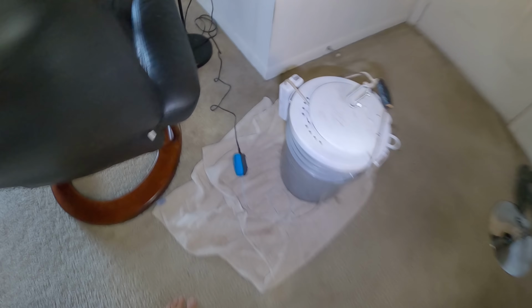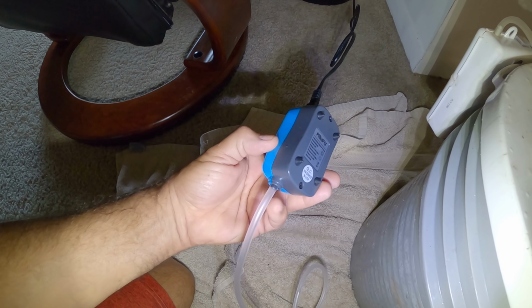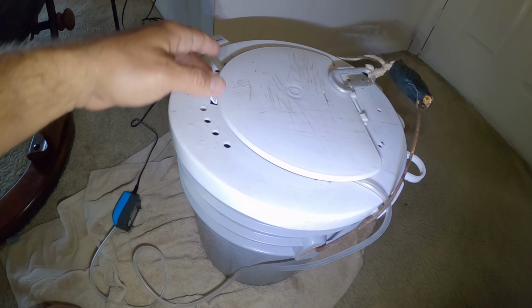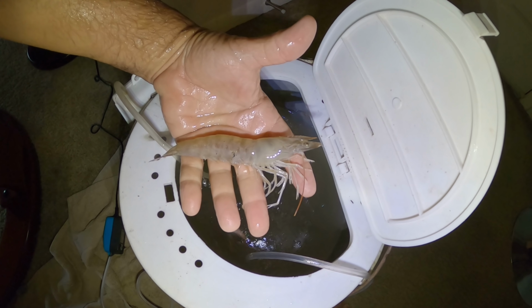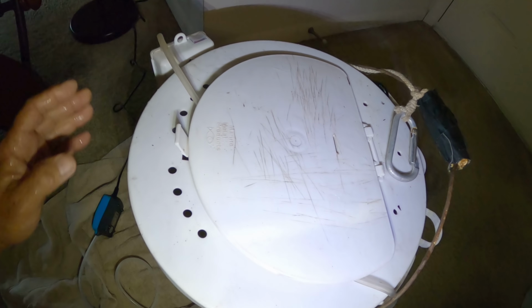All right, guys, it's the next day. I want to go over some of the things that I do with my leftover shrimp. This is an aerator for an aquarium. I paid about $14 for that at Amazon. I keep shrimp alive for days and days and days. I made a video of how to do that. But last night when I was fishing, I changed the water on these shrimp. I need to change them again. But these guys are still kicking really good, nice and lively in there. Yeah, you can keep shrimp alive for a long time.